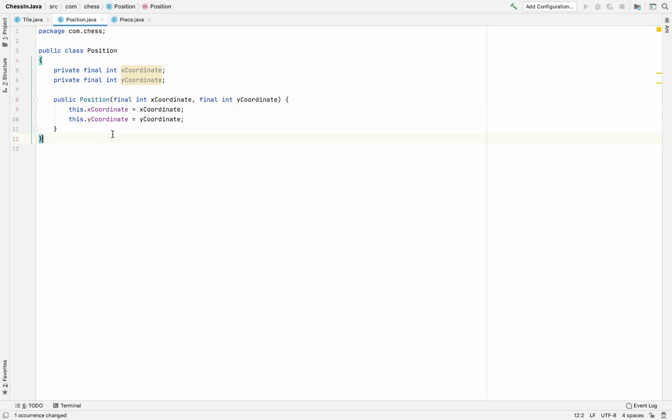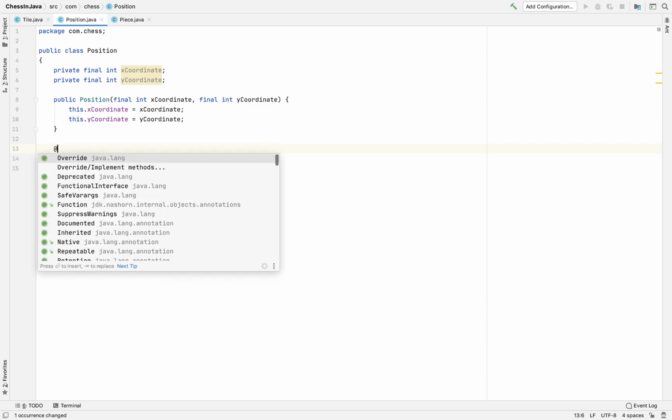And some important things we need to do in this position class is that we need to override hash code and equals. Obviously the reason is because we want to compare two positions, though they can be really different objects with different IDs.